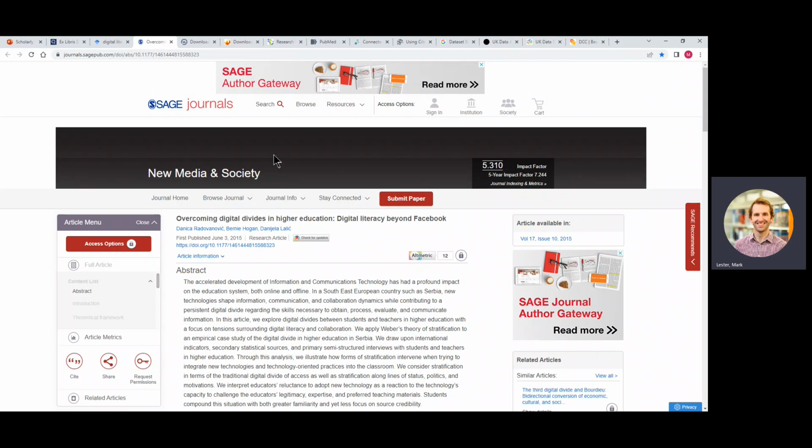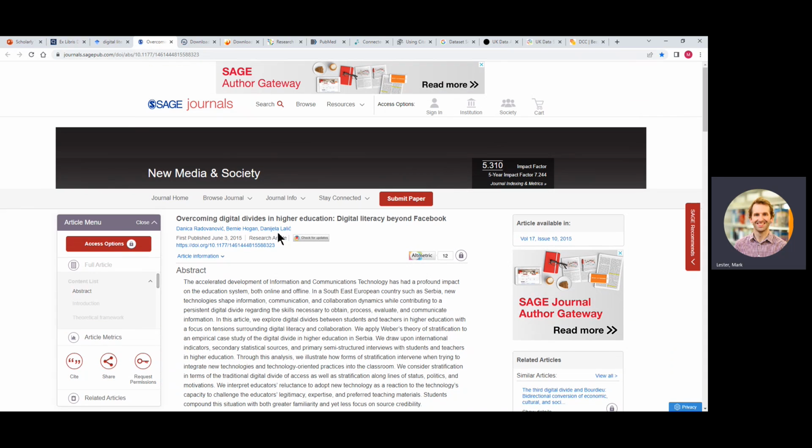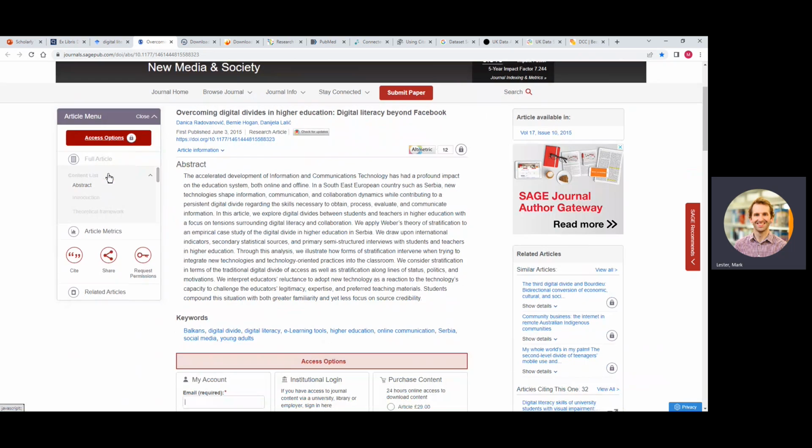So in that sense, you've come across an article online, possibly through Scholar, possibly just through searching through normal Google in that way. You're just idling about, you're trying to find some stuff for your work, and you come across something and it's not open access, it's closed access as indicated by this padlock here. You've got an access options button here, so you may click on that and try and get through.